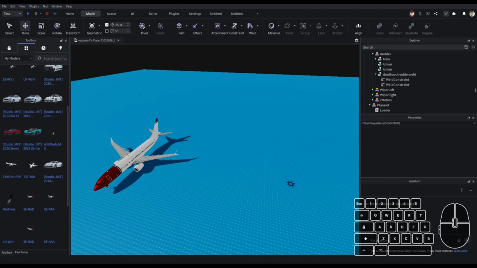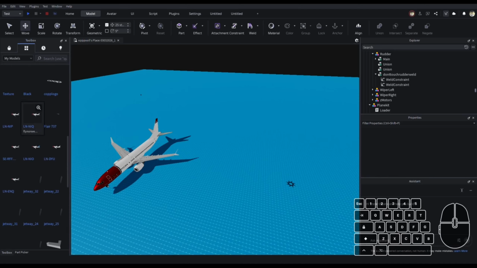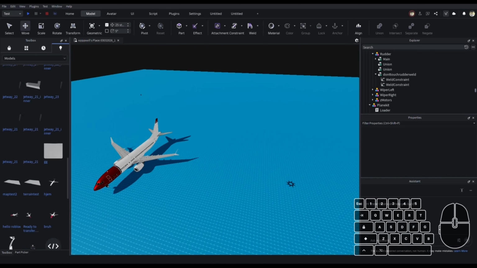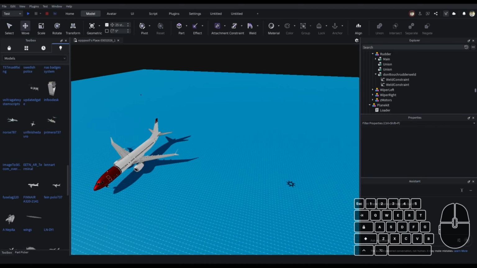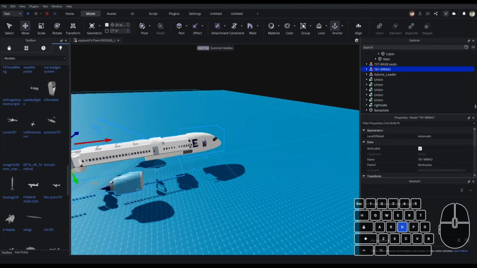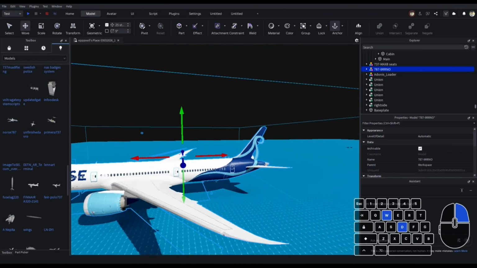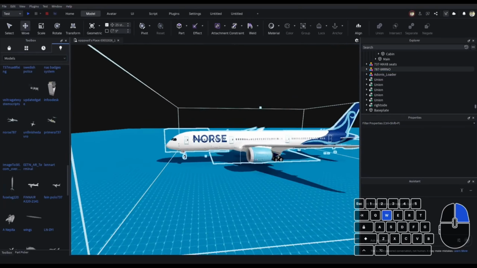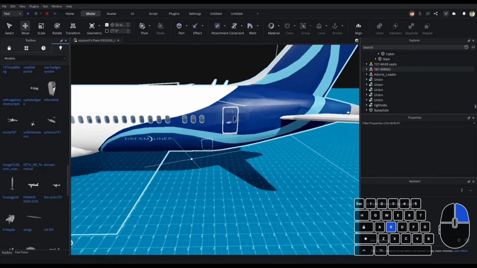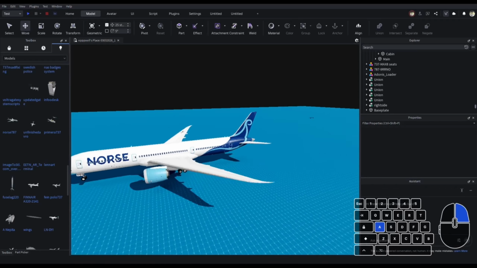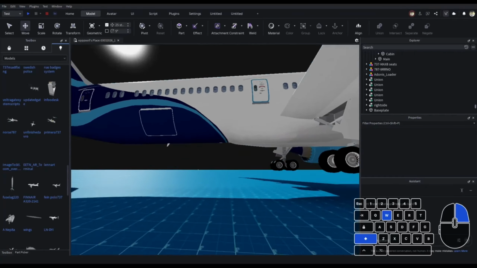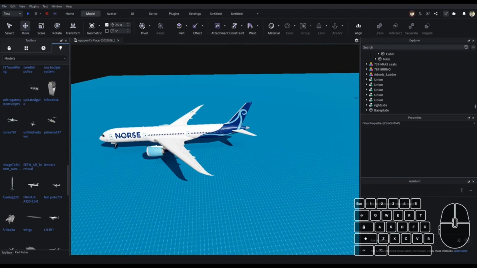Now, let's go look at models that don't use welds. If I can even find one that doesn't use welds. I guess we can just, whatever, go and try to find the model for... Right, let's use project... No, this is Avis. Shout out to Avis, he's cool as hell. Avis is 787. Here's a Norse livery. This is old, so please don't ask me why it looks absolutely horrendous. I will release this for free for anyone that wants to check this out. A link or download file or whatever will be in the description of the video.